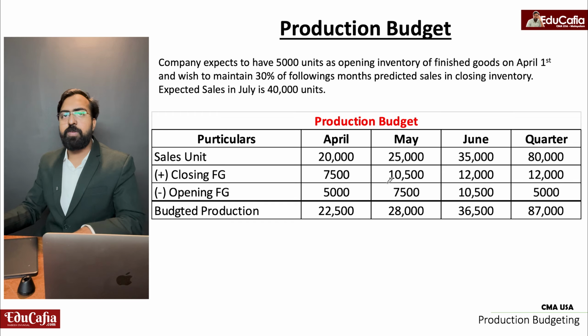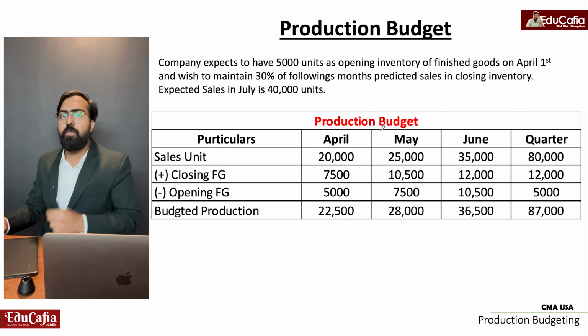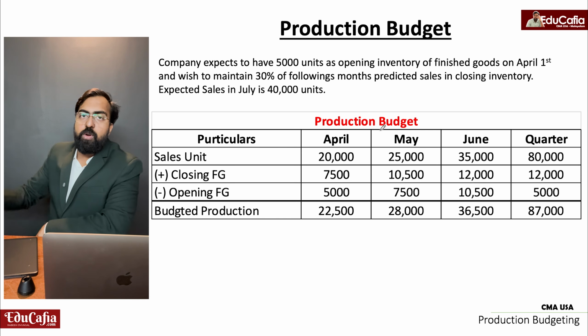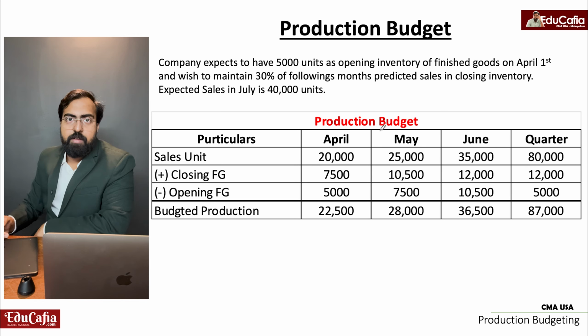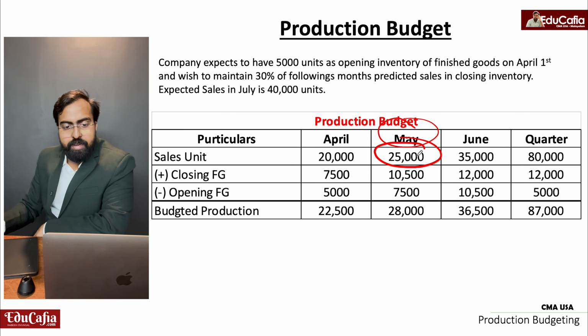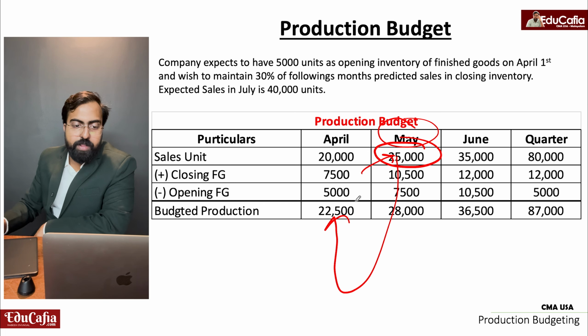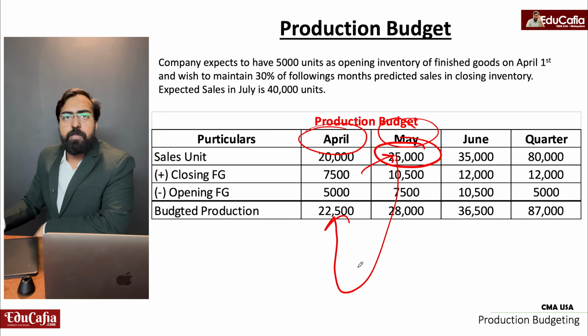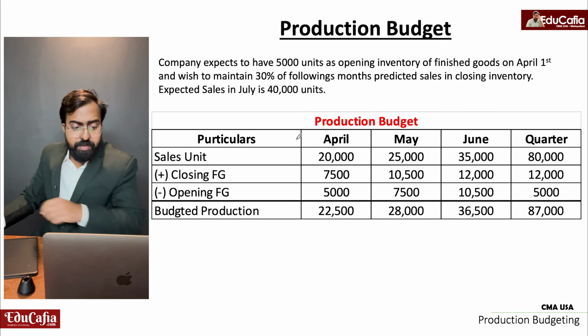Maybe this business is not started today. It is an ongoing business, so maybe we have some product ready with us, maybe some raw material or finished goods ready. We have to consider whether there is anything in our store. And not only that, for May sales of 25,000, some quantity we may have to produce in April and keep as ready stock in April itself. So are there any conditions we have to check?